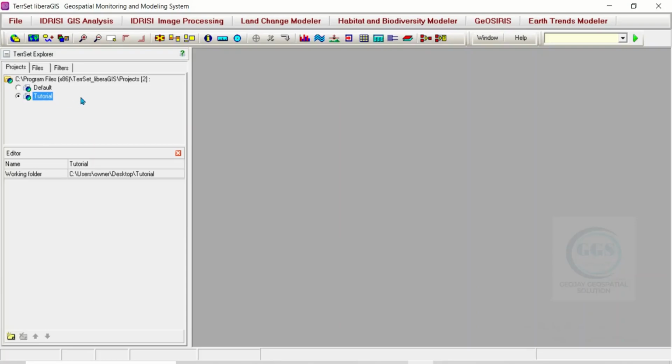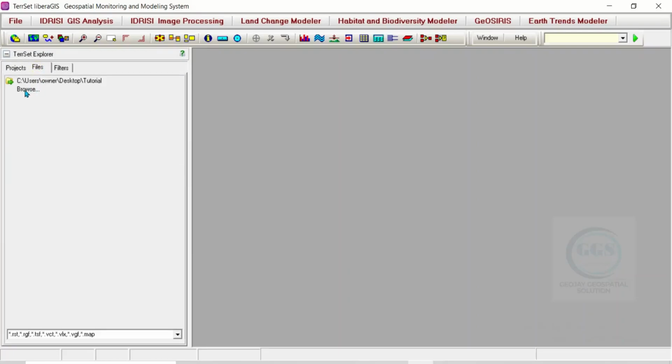And now to bring in the data you have in this folder into the interface of TerrSet, come to File, after you have connected to your folder where your data is, right click and refresh.